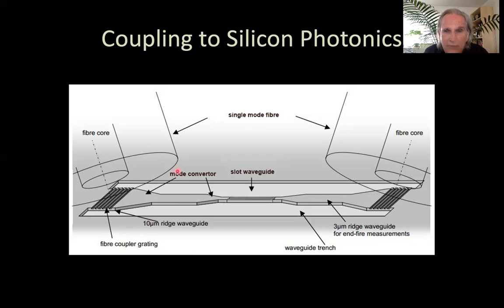This paper, if we start talking about coupling now to strong guides, these fibers are actually not really to scale. This core is about 10 microns, and these grating couplers in silicon photonics are about 10 microns. Until 2014, this is about the only way that you could couple into a silicon photonic guide, through these grating couplers built into the surface. If this were the right size, this is actually 125 microns. It would be much, much bigger. You have to put the fiber core this close to one of those and the output fiber core.